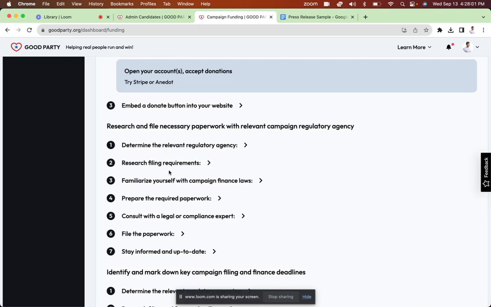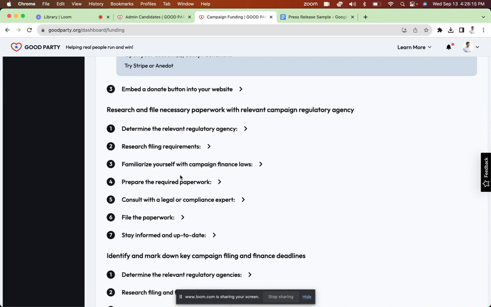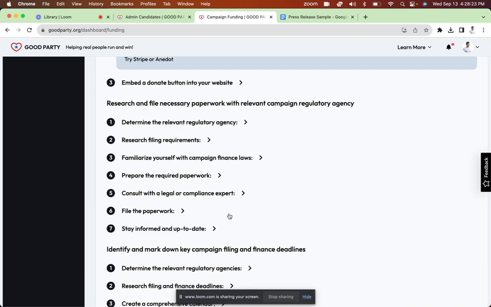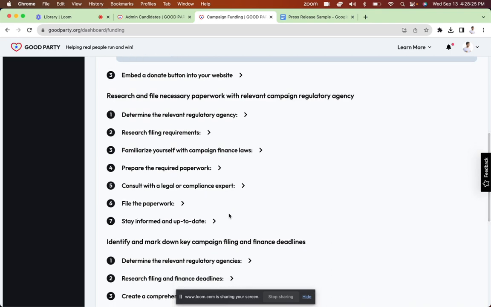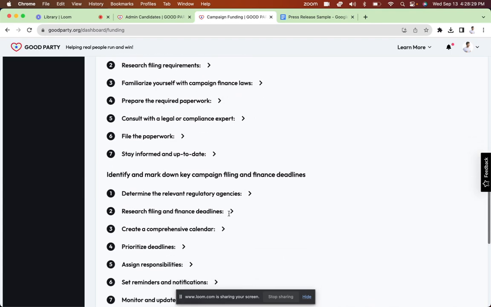But they will tell you the reporting schedule. They will tell you what donations need to be reported, and also what the limits are and who can and cannot give. It's just really, really important to make sure that you're staying on top of this, putting together your limits and knowing exactly how much money you can ask for, and using these tools to make sure that you're staying on top of the campaign reporting periods so that the campaign stays out of trouble.